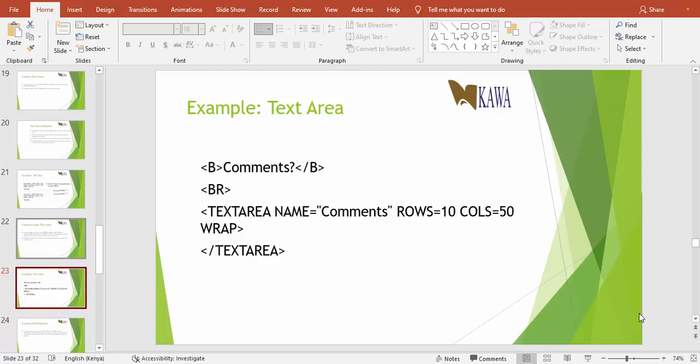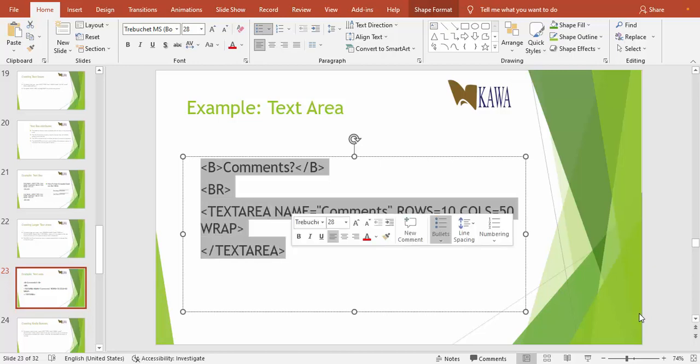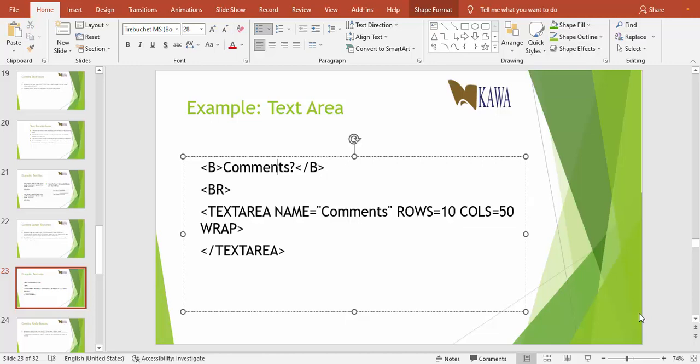Let's continue. Example text area, we have seen that, we have put that, let's say it's the article, as we had put it up like article. This is comments. So textarea, comments, that's the name, the number of rows you need on it, the number of columns, those are the characters you need to type per line, and you want it to wrap according to the words, so the words will trim themselves.